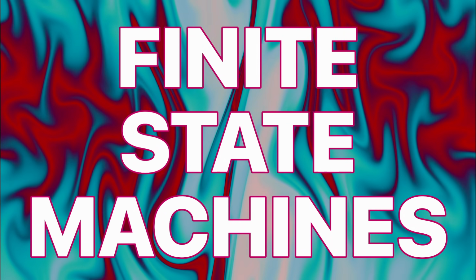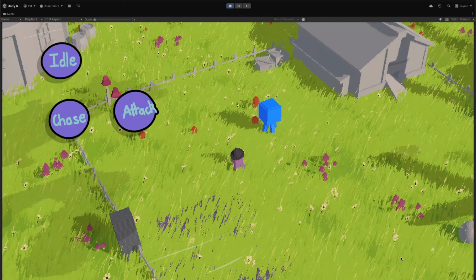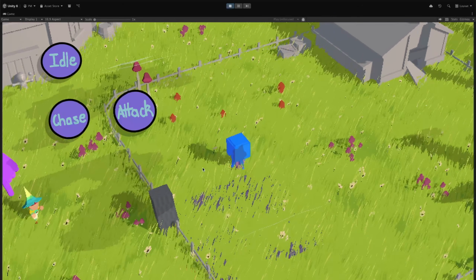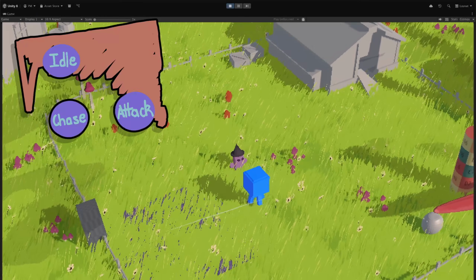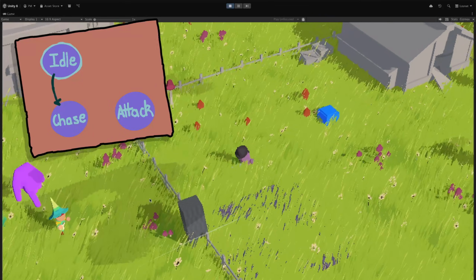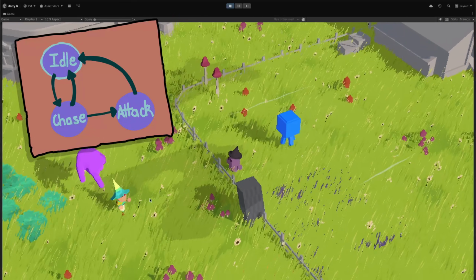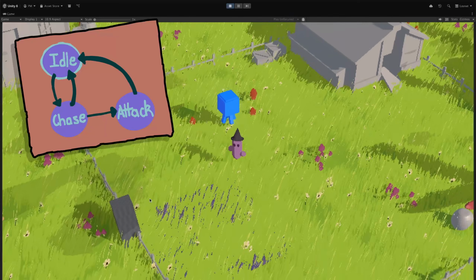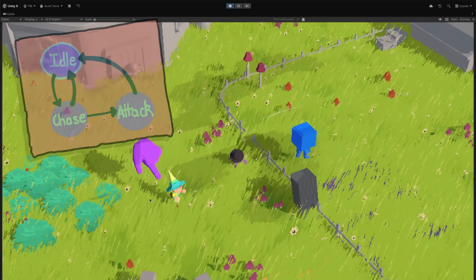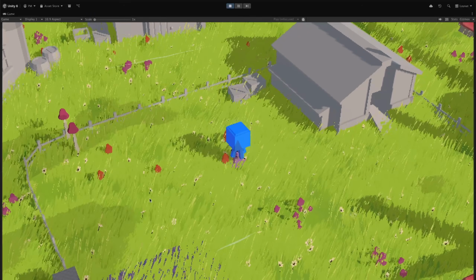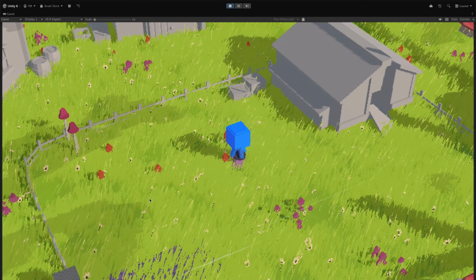For a solid system, we've got 3 big requirements. 1, an abstract state class with overridable functions like update and fixed update. 2, an abstract state machine class that can call these functions while handling which state is active. And 3, a trigger system that allows a state to initiate a transition to the state machine without ever knowing the details of the new state. This is actually the first time getting to use finite state machines with code, so the first couple attempts are gonna be on the messier side.